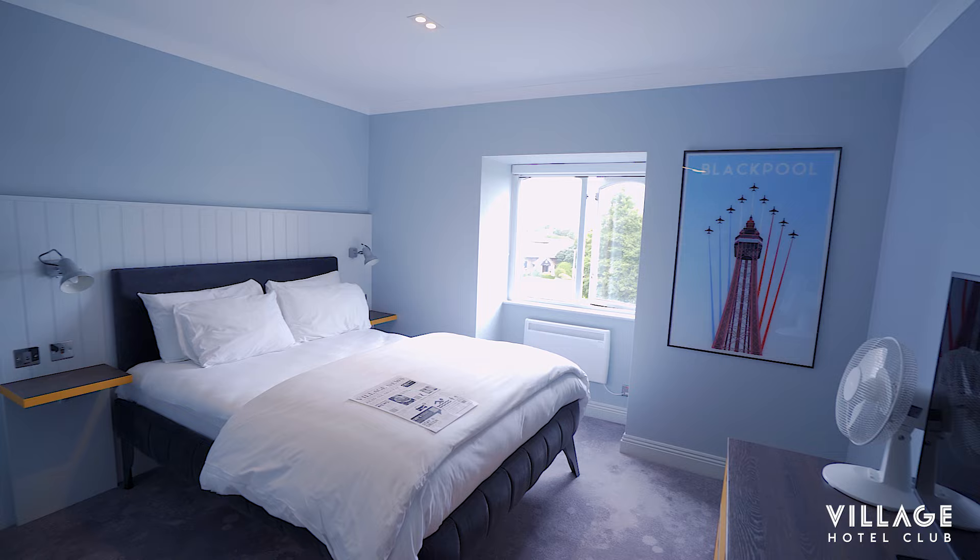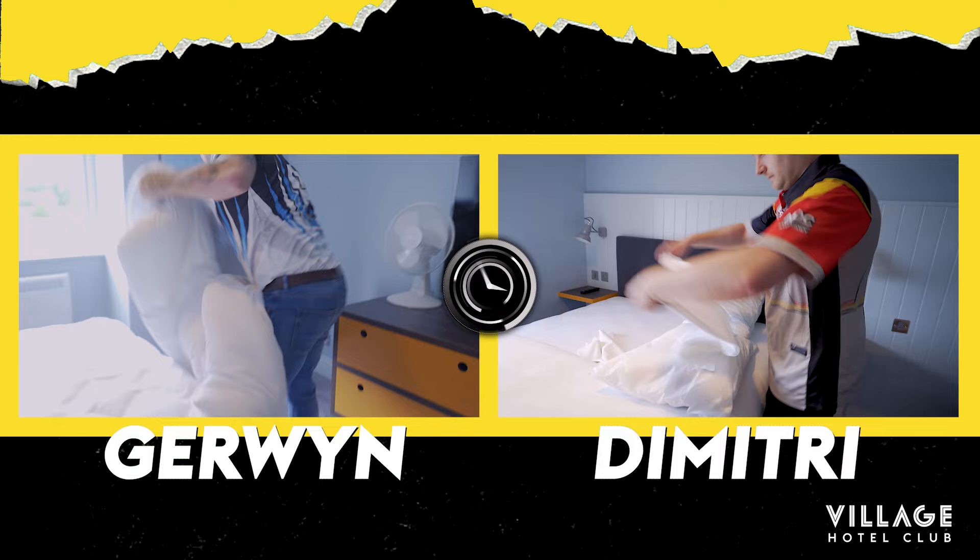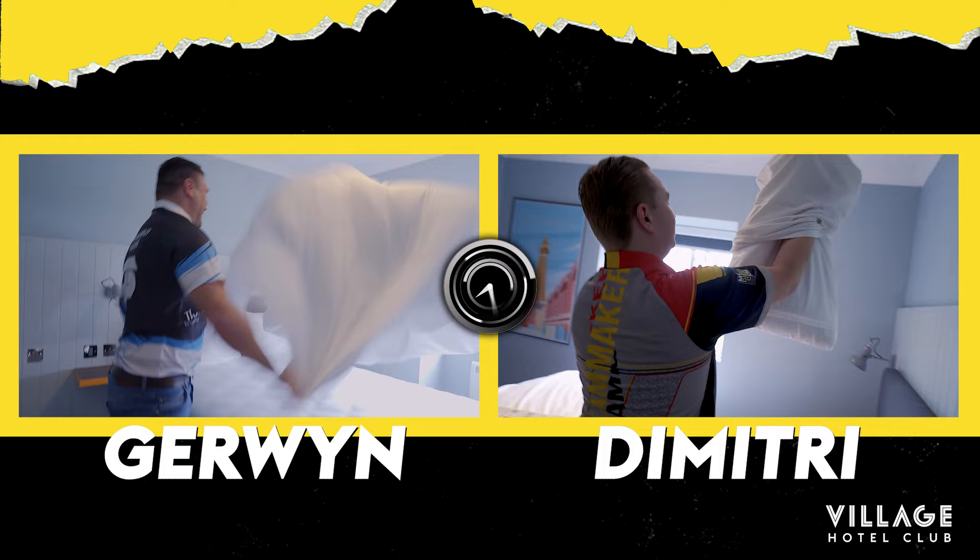It's the Good Housekeeping Challenge, and you're going to be doing a bit of housekeeping for us today — making one of our Village beds: a duvet and two pillows, fastest time possible. Three, two, one! Here we go — first do that, get that back. I don't feel like I am quick, but getting there.